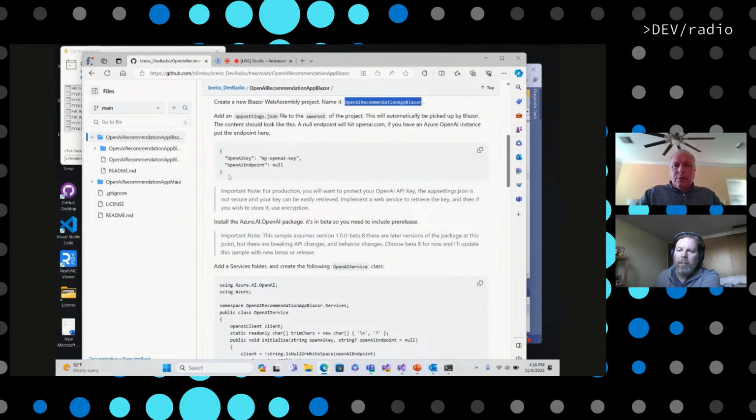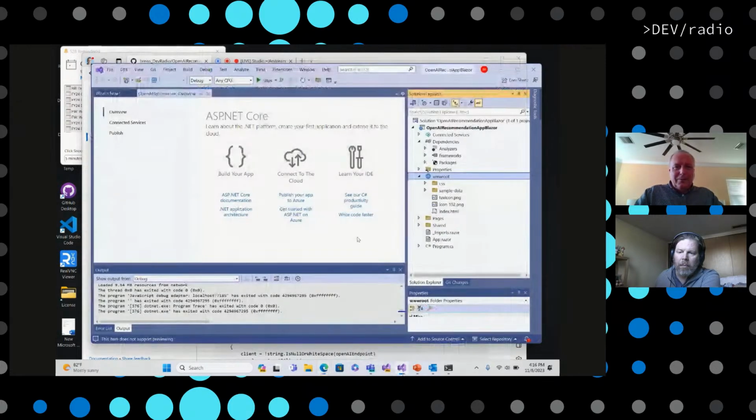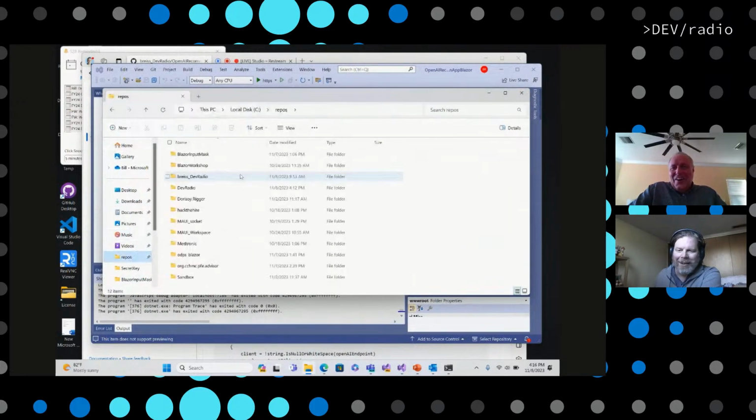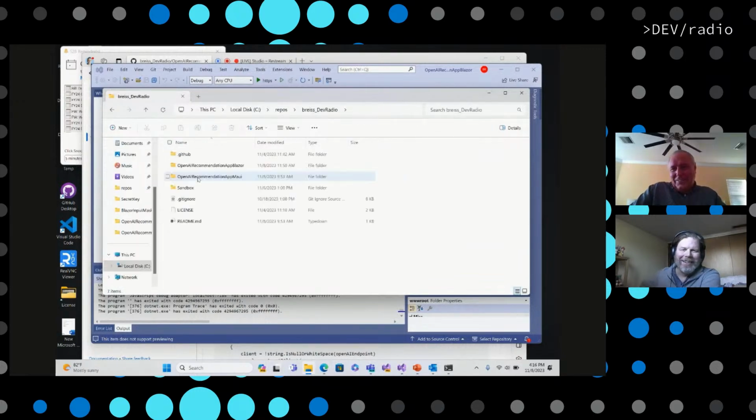Okay, so we would have an app.json here, but what I'm going to do is pull in mine, and we'll see if I can do this without exposing it like I did in the last presentation I did. Should I turn off the screen share for a second? No. I think I got this. And if not, I'll revoke it like I did last time, which is fine.